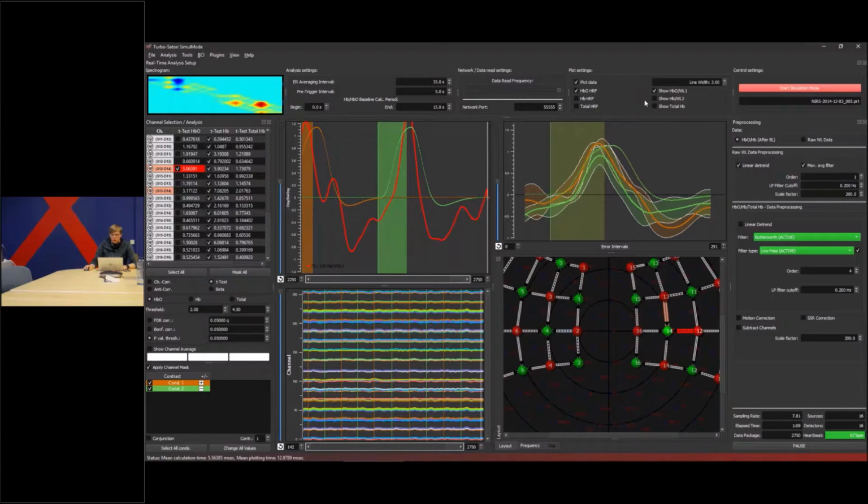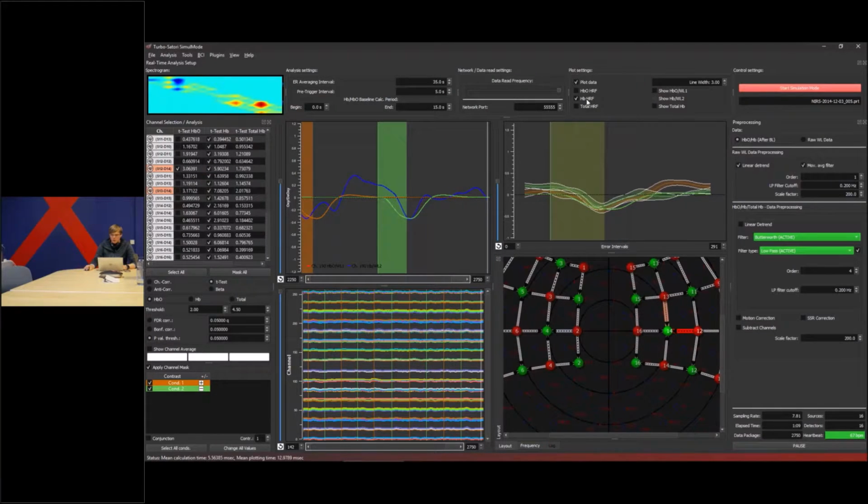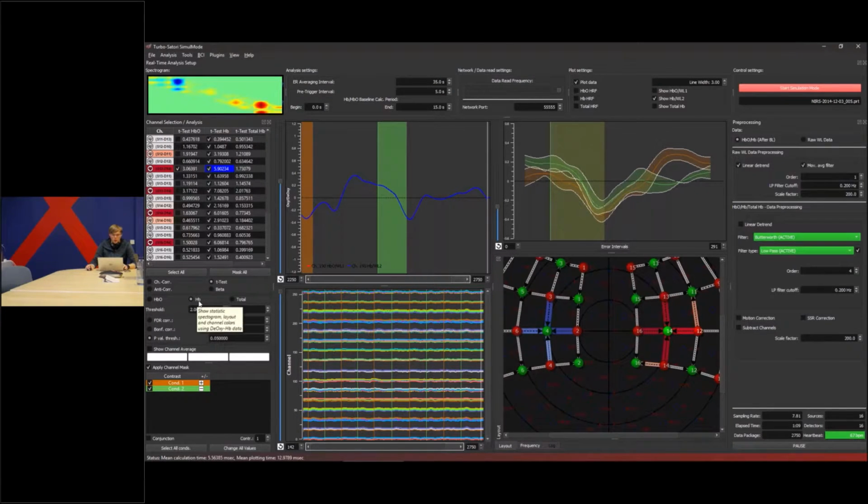Now currently we are only looking at oxygenated hemoglobin, but we can also switch or show in addition the deoxygenated. Here it is shown as blue and red, as you're familiar. But you can also show the HRF, so the model for the deoxy. And now you can zoom in and out and have a deeper look into this. Now, if you want to run the statistics on the deoxy, you just switch from oxy to deoxy. And then the statistics is calculated only on the deoxy.